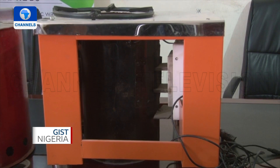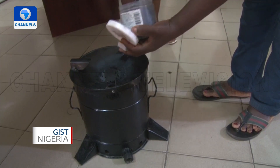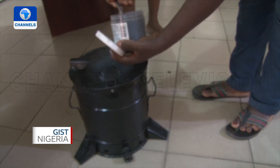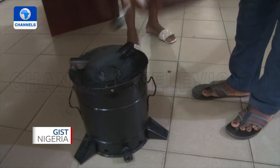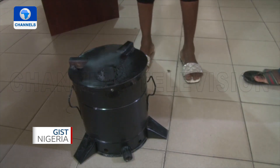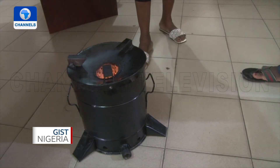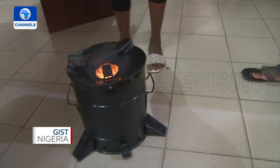The power stove is designed to use less fuel while speeding up cooking time. The wood pellet comes in a pack that is very easy to carry. When you load it in the stove, you add a little kerosene. Once the paper and the kerosene bond finishes — between one to three minutes — you get your best flame. If for whatever reason it falls off from the surface it's placed on, the fire goes off.